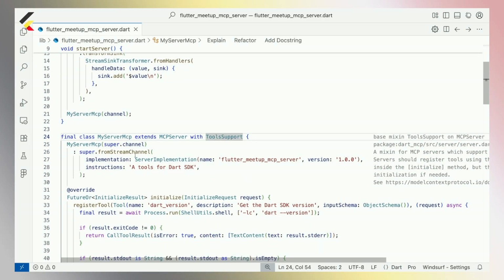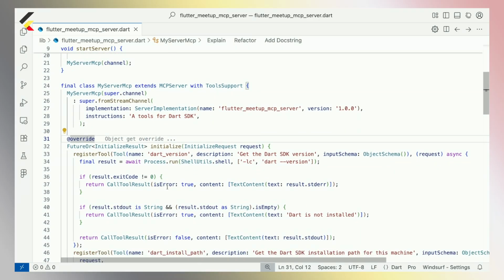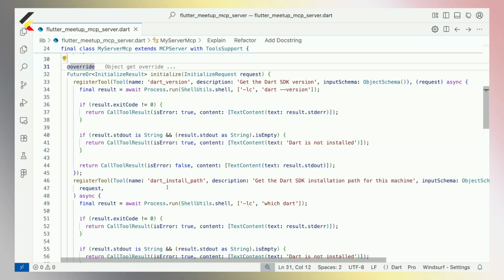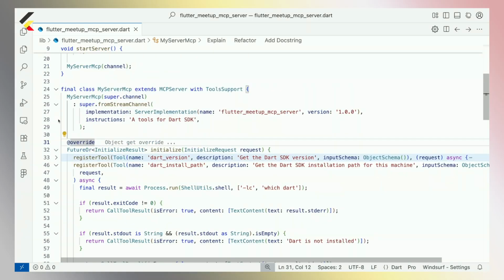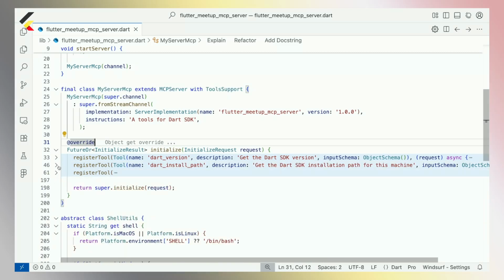For your server, you give it a name so it's recognizable, a version, and some instructions on the meaning of your MCP server, what its actual goal is, so that the large language model knows what it needs to do. Then you have an initialize method where you register your tools. That's the only thing I do here: register three different tools I created so they can be accessed.